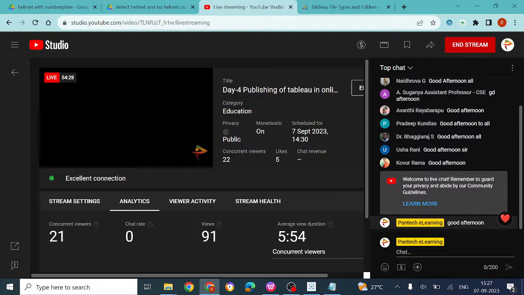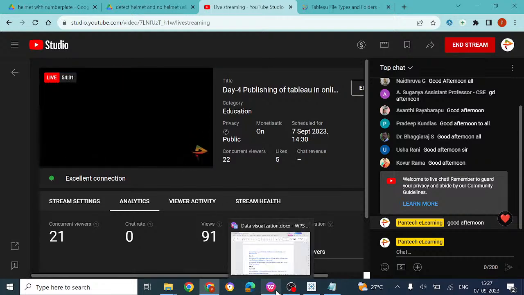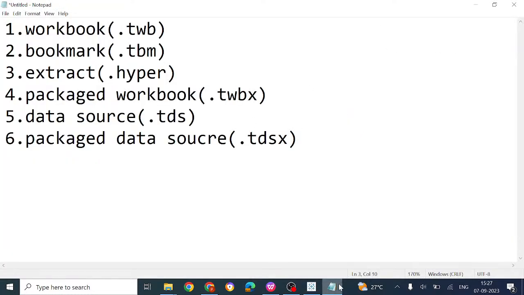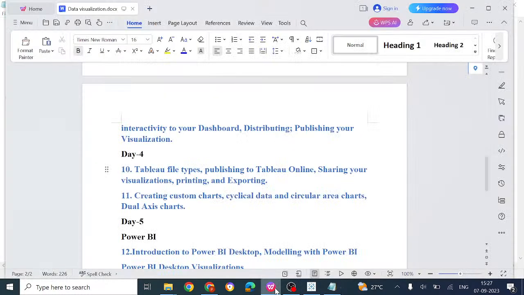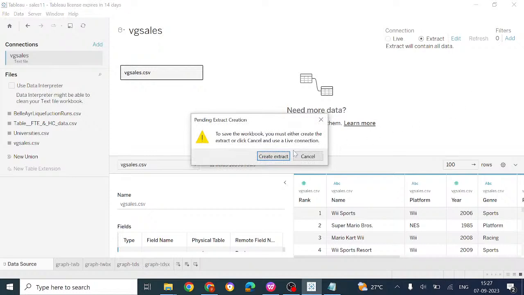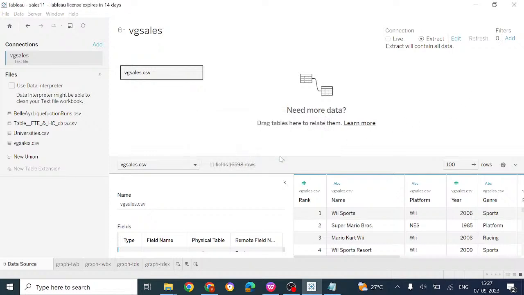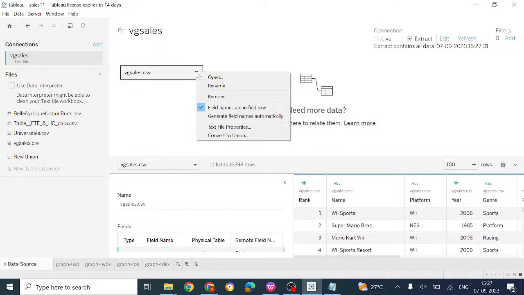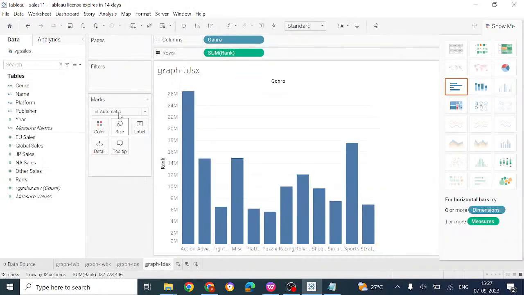And coming to the next part, bookmarks. So I'm going with the different types of graphical representations here.